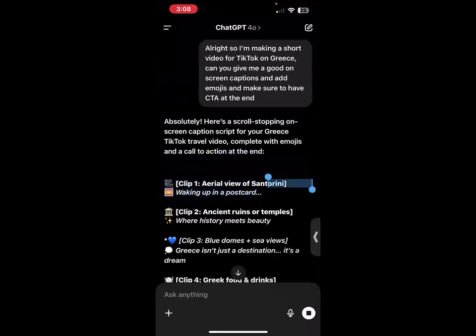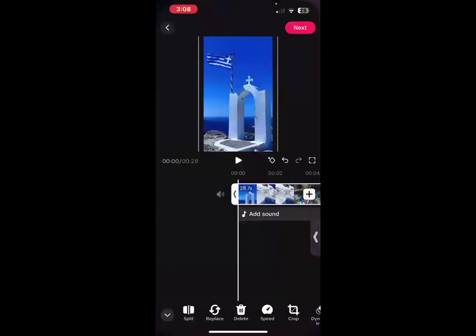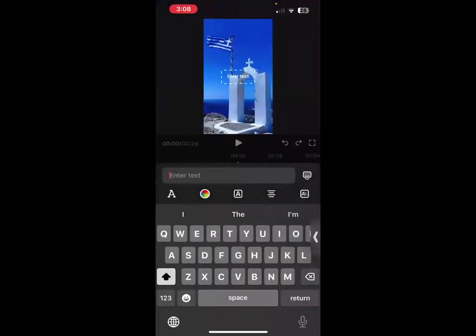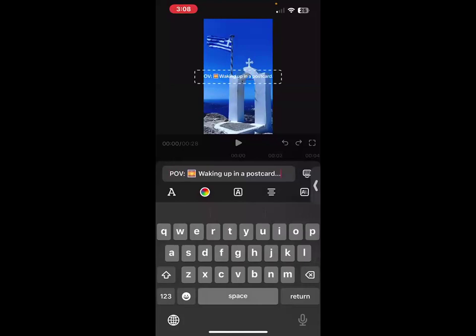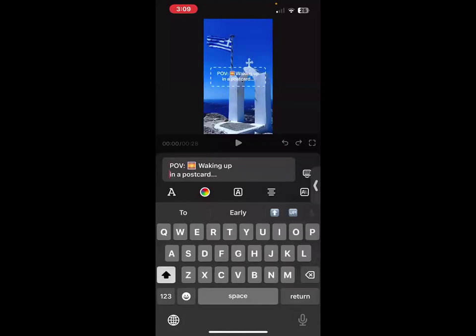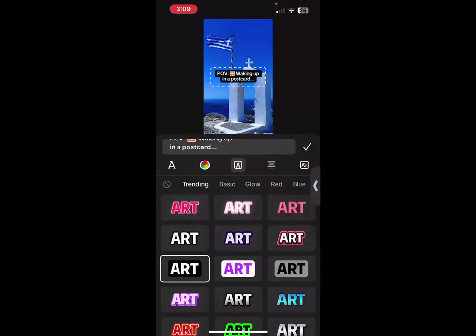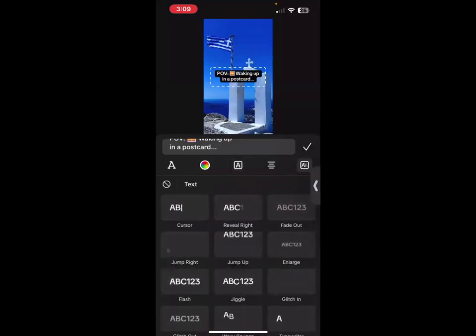Waking up in a postcard. Okay, I like that, but let's add a POV at the beginning of it. Add a background to it, always, because they won't be able to see it. And then you're also going to add in something.